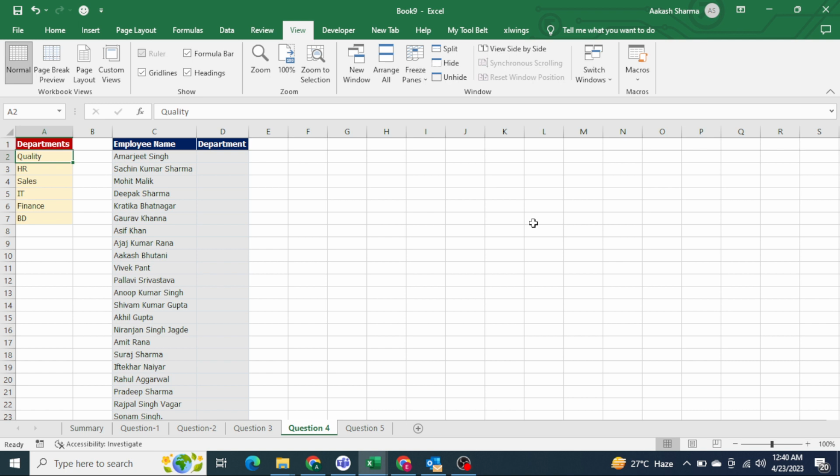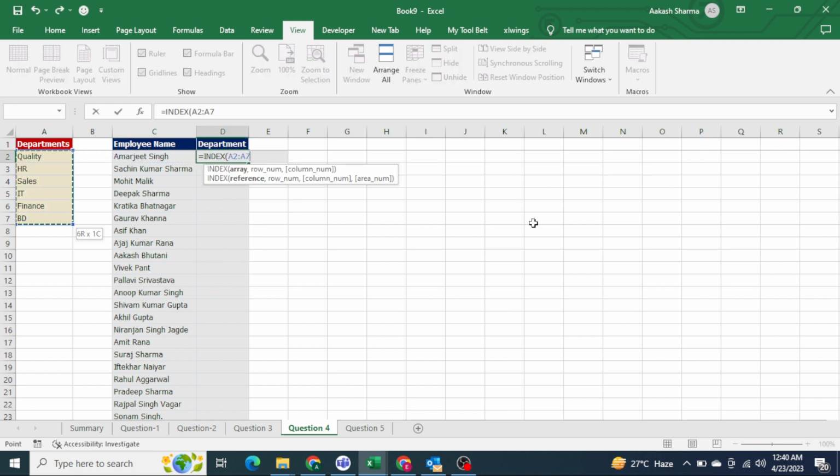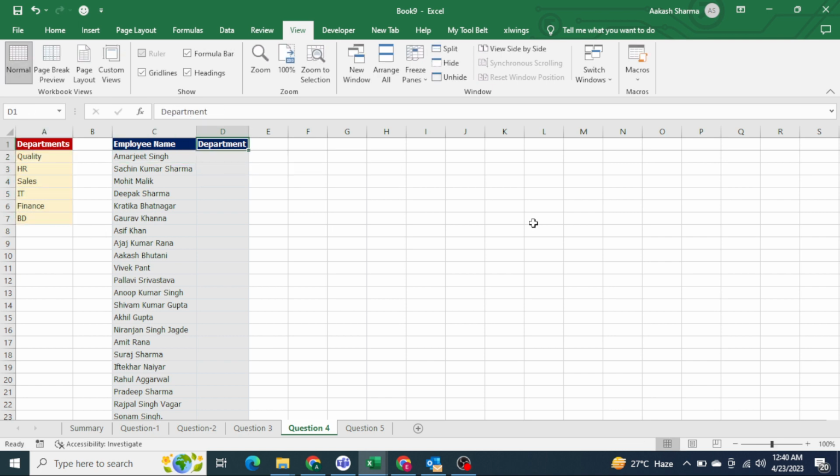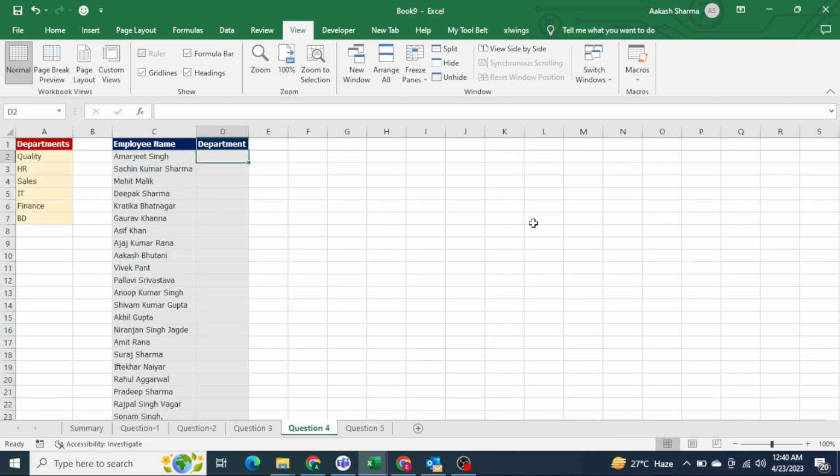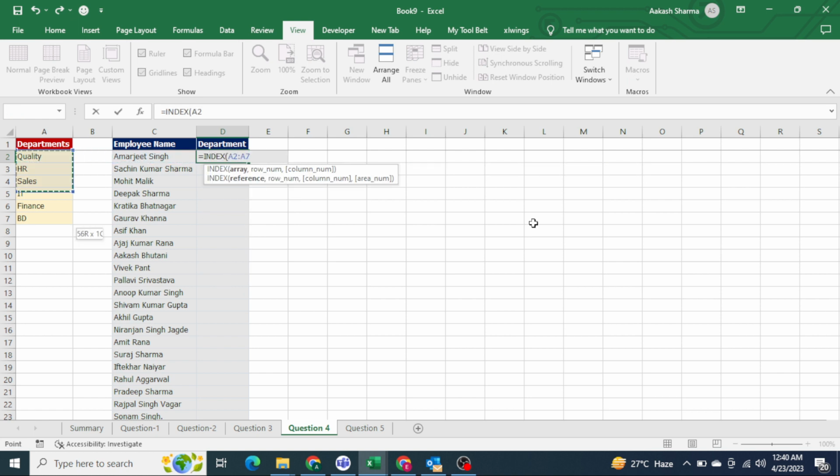So how can we do it? We can do it like this. Here we need to use INDEX. In INDEX I need to provide the range of departments which I want, from D2 to D57. I want the repetition of the departments against the employee names, just to make the row data. I'm using INDEX here with the range, and for the row number I would be using RANDBETWEEN. I want to spread the departments randomly between D2 and D57.